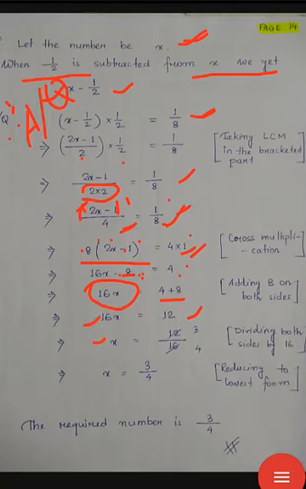So x is equal to, so in the next step, what we are doing actually, on both sides, we are dividing the terms by 16. So x is equal to 12 by 16. And on reduction, we have to do cancellation and reducing. Ultimately, we shall get x equals 3 by 4. So the required number is 3 by 4 here. And this is the solution of the first question.